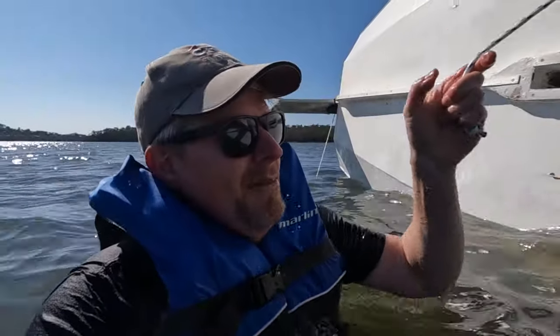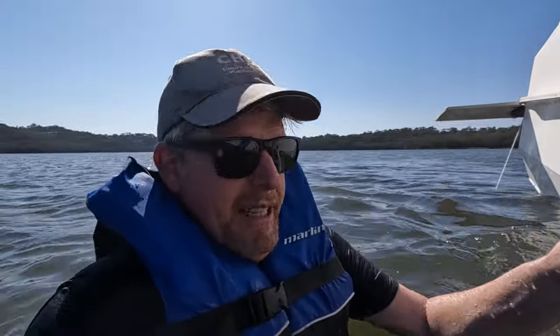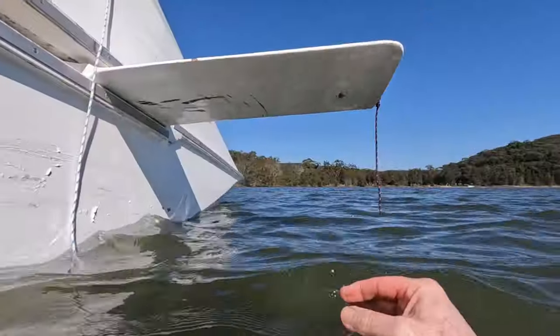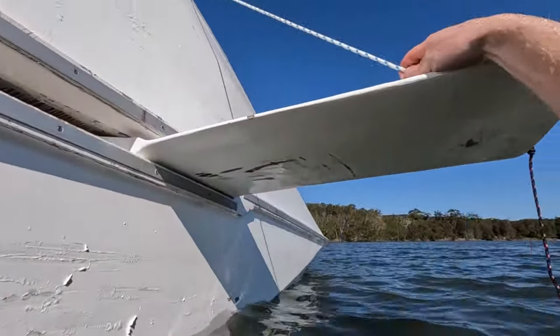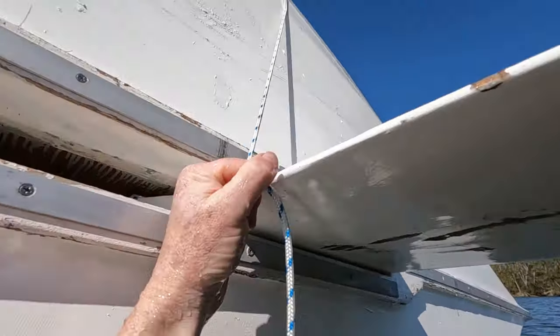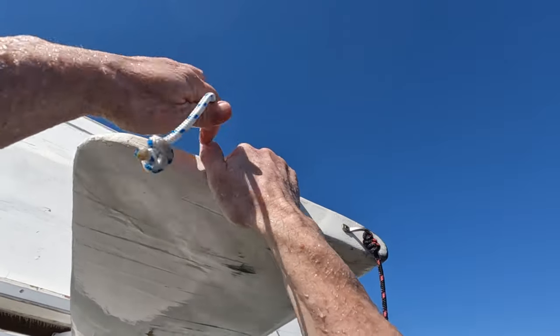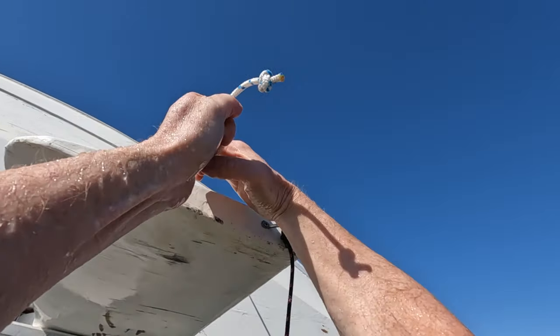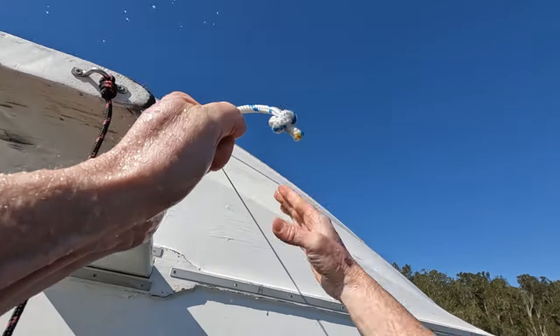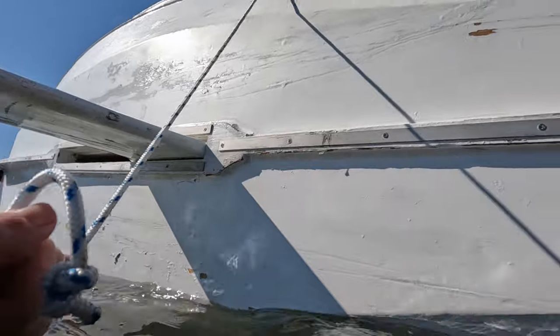Now, how am I going to hold this camera and get up there? I don't think I am. We're going to go first person. Here we go. Sorry. Let's try from the water first. Camping hook number one.